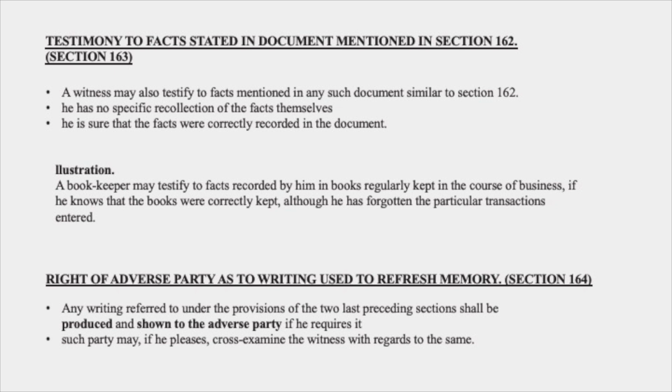The next provision is the right of the adverse party as to the writing used to refresh memory under section 164. Any writing that has been referred to under the previous provisions shall be produced and shown to the adverse party if they require it, and the party may also cross-examine the witness with regard to the same.